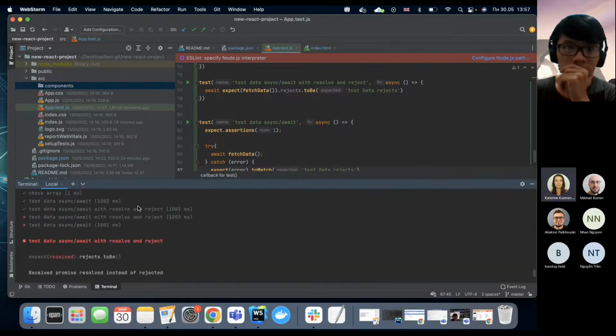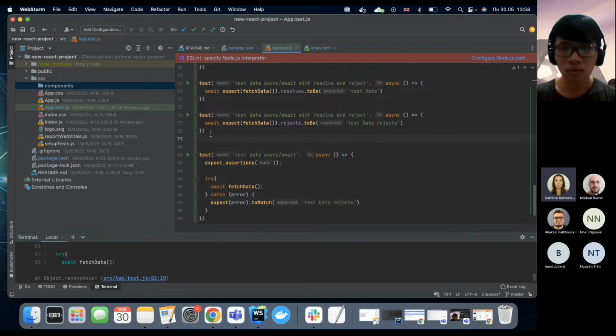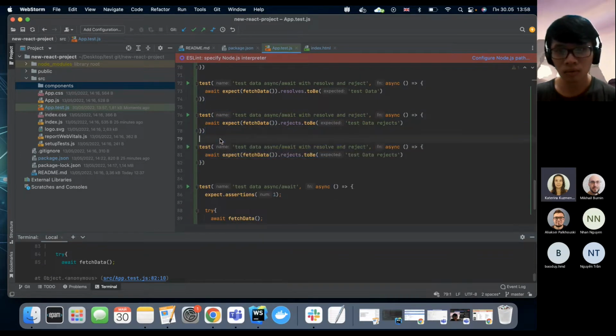Why is it incorrect? Ah, no. Okay. It seems like it should be the first, the function, the test.